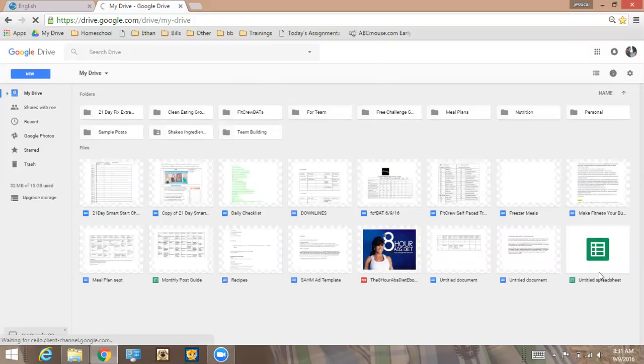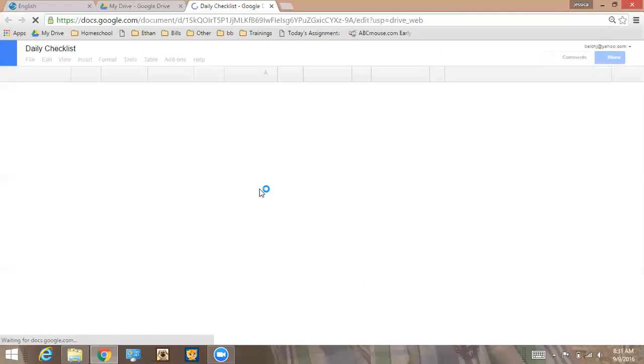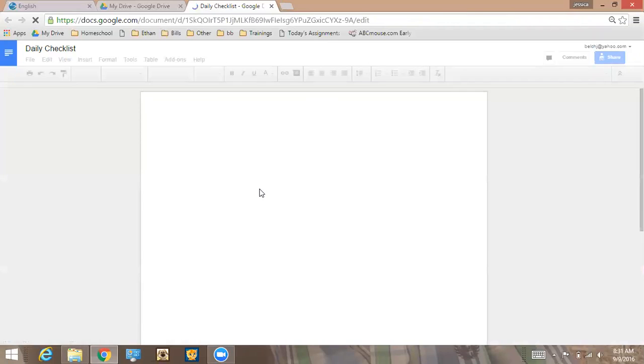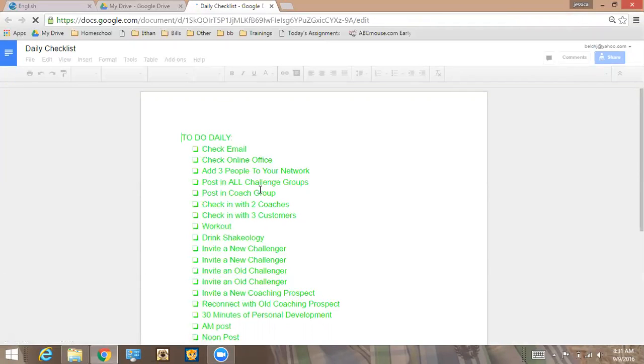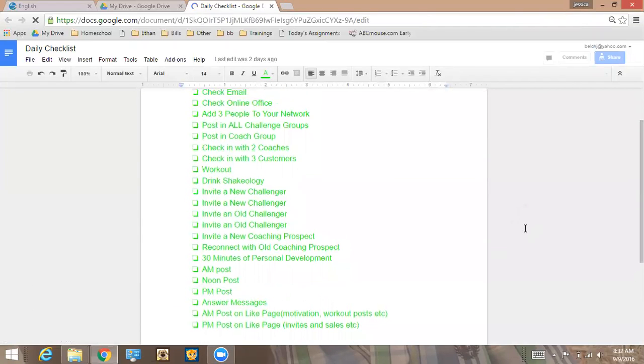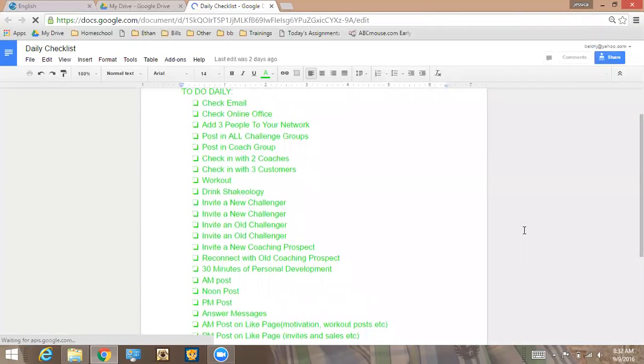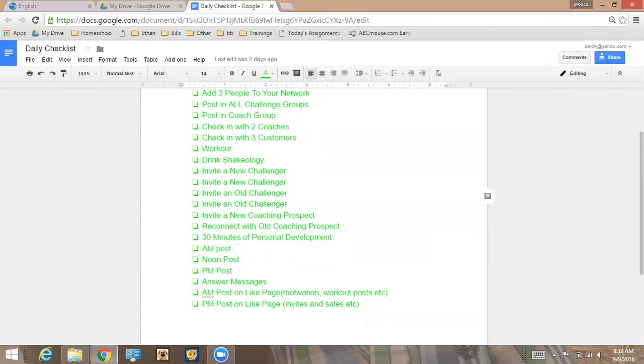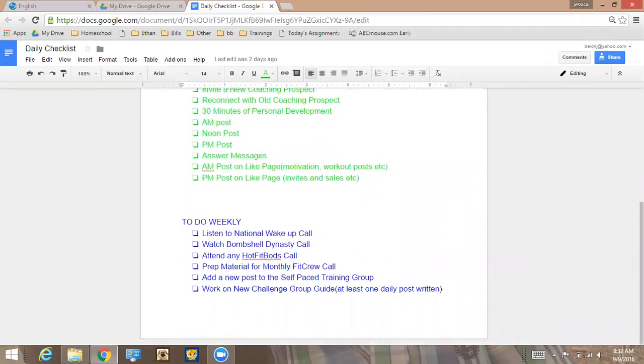Let's see if I can find it. I actually have this printed and put in a glass frame, so that I can use it like a dry erase board and check it off. It works really well. This is my list. I think I actually posted it in our team group, but here's just a few things: the invite posts, things that I can check off as the day goes on to make sure they get done. I will post this in the training group too. And here are a few things that I like to get done weekly.